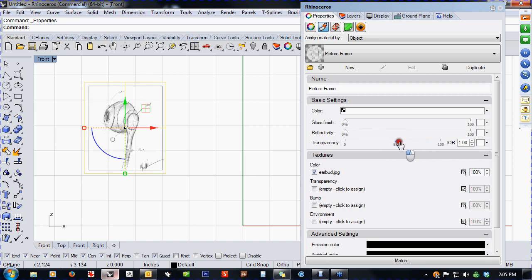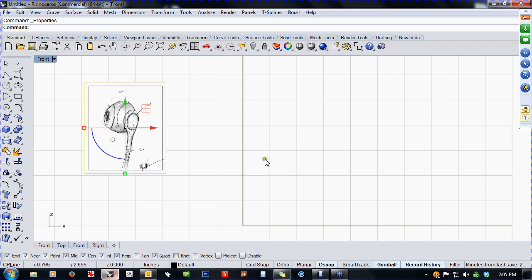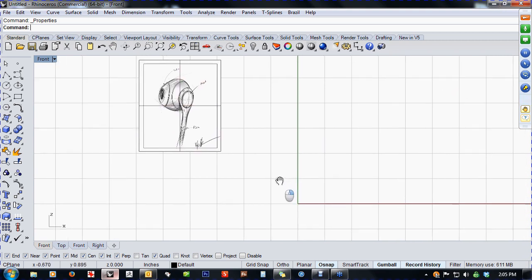In this case, it's not really all that important for me to fade the image out. But if I was to set up a reference box or something like that, and I were to bring in a bunch of images to trace over, chances are I'd probably want to fade them out. I could do that just by dragging the transparency slider up a little bit and backing that off. So for the purposes of this, I'm going to leave it up, but I wanted to make everybody aware of that possibility. So let's just go ahead and get started.